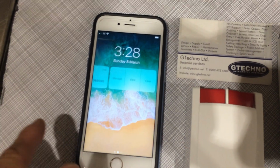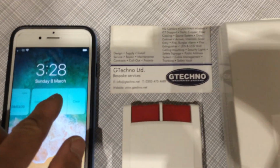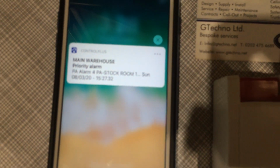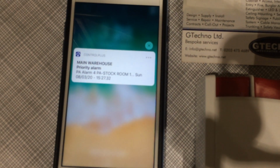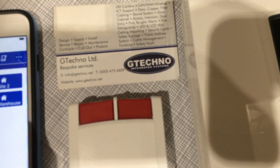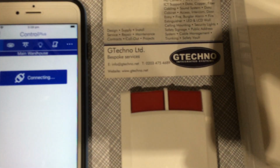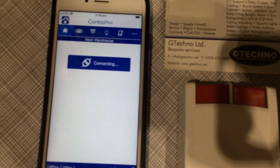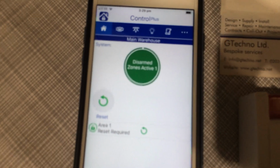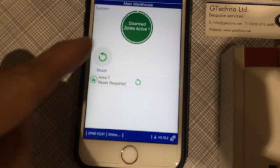Going to swipe this and view, and it's a bit blurry, sorry about that. And press that, then tap that icon and it will show you this option. Then you can just reset it.